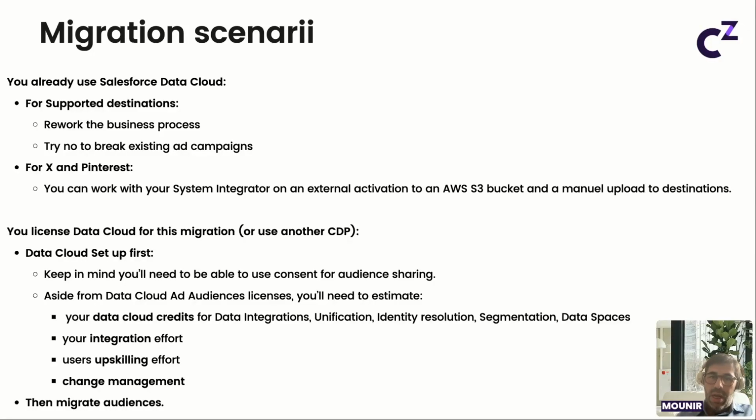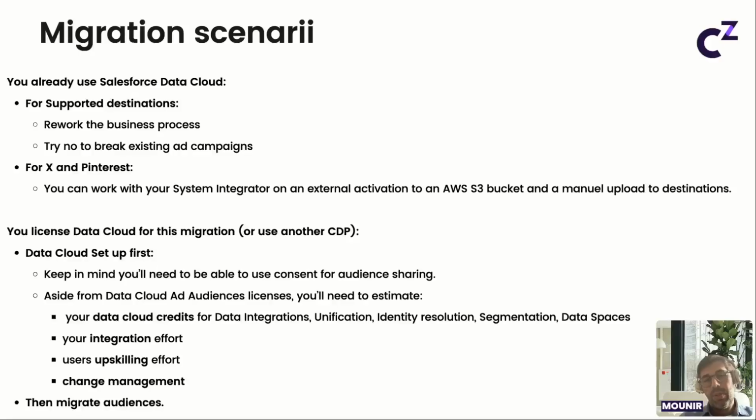For X and Pinterest, how to do if you're remaining in Salesforce Data Cloud and planning to use ad audiences. You can work with your system integrator and create an external activation target to maybe an AWS S3 bucket, and then manual uploads to destinations or any way to automate this. These are things you can do. Basically, you're replacing the tool by custom development, but it's something you can do in Salesforce Data Cloud.